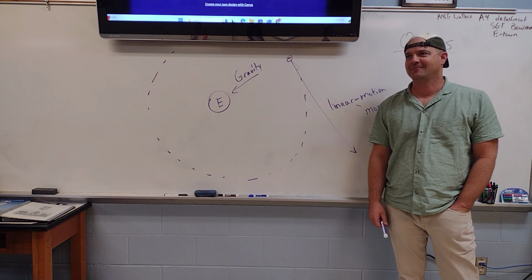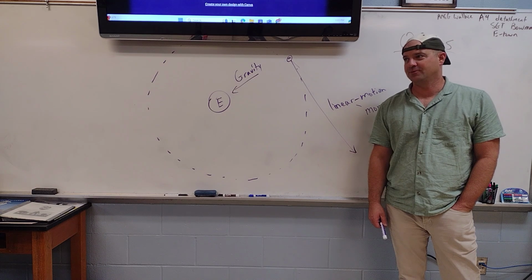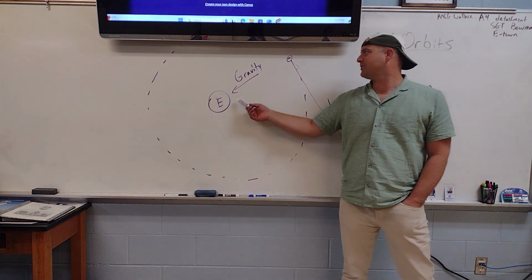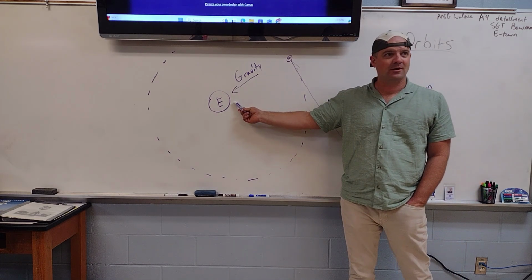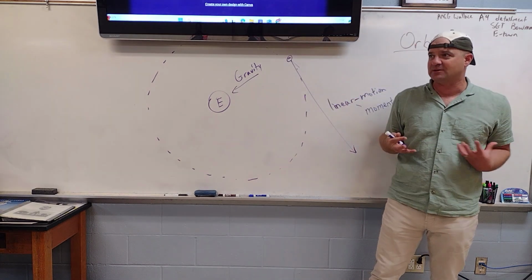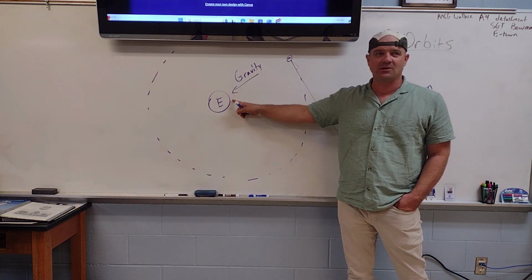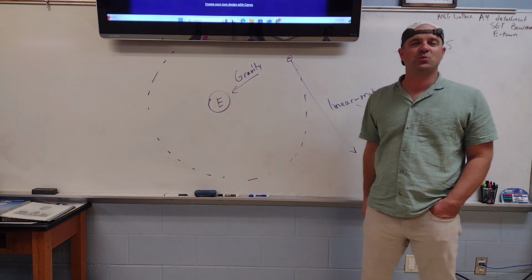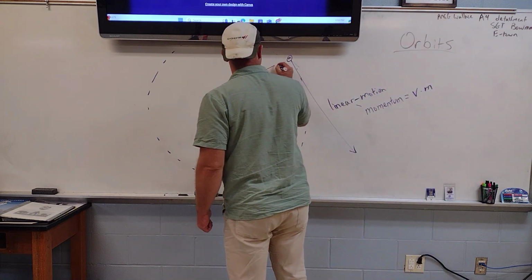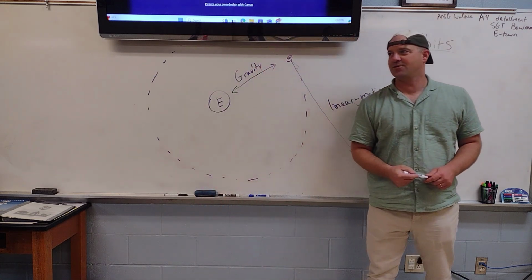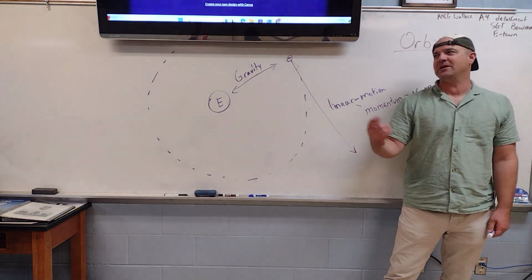For every force, there is an equal and opposite reaction. So between the Earth and the Moon, the action force, you already pointed it out, is the gravitational force of the Earth pulling on the Moon. But for every force, or action force, there's an equal and opposite reaction force. Where's that force coming from? The Moon, acting upon the Earth. So the Earth pulls the Moon, and the Moon pulls right back with an equal and opposite force.